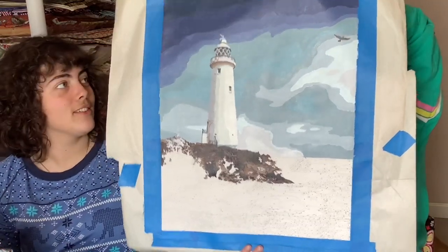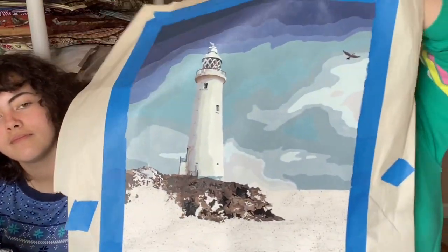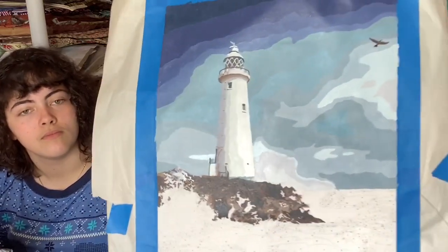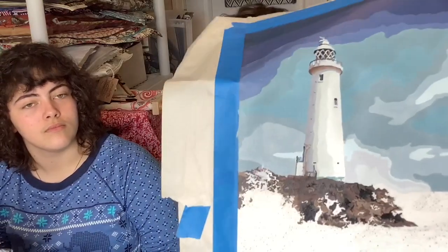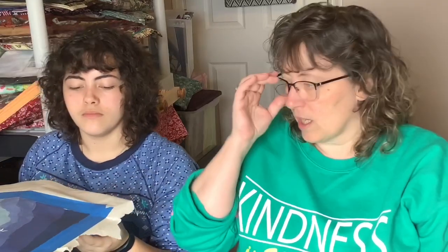It's really fun. And I have it taped to paper only because I don't want to mess up my house. So I have a roll of this old paper that I use when the kids want to do something crazy. I just put it out and let them have at it. But this wasn't expensive, and it came with the hanging stuff. So it was 14 something, I think, and I had a coupon. It does come with the wooden hanger. So whenever she does get it fully finished, we'll have to show that too.